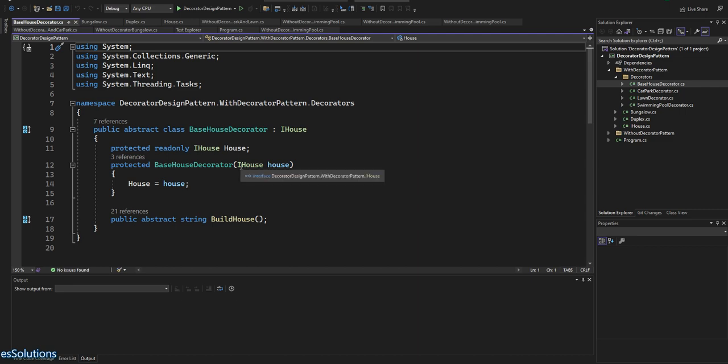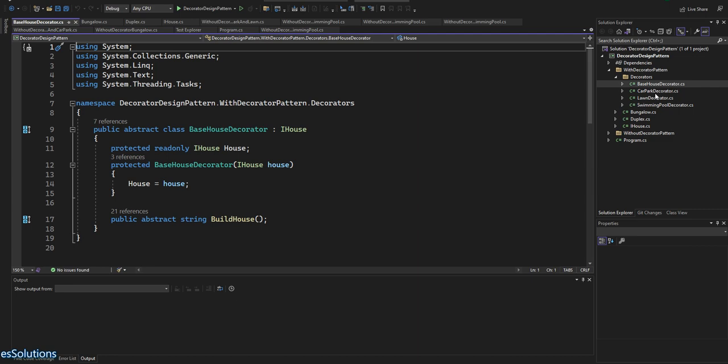Then we have a protected readonly here to get it. Now the 3 decorators we have here are the car park, the lawn, and the swimming pool. Those are the 3 attachments we have.